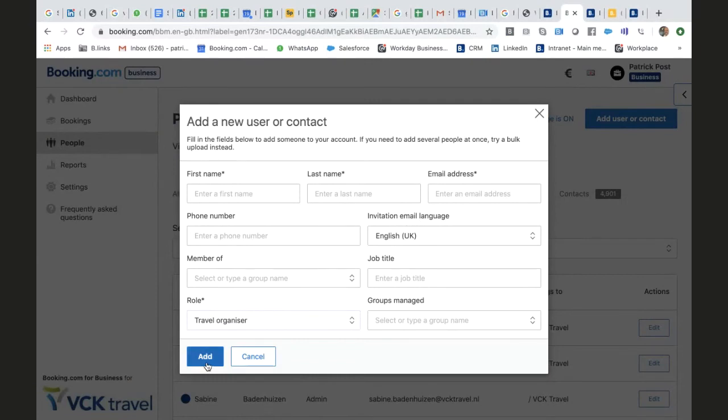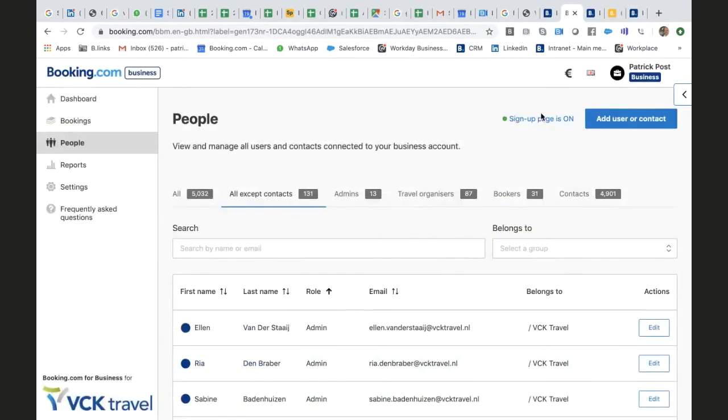And the next thing that happens is that this colleague of yours will receive an email in their inbox, just like you did when I invited you in your own tool. And then when you do that for a couple of colleagues, you can play around, do some fake bookings, cancel them, of course, and then you see how everything is working. When you add this affiliate ID for your clients, just feel free to ask that if you need that. Or if you need a passive segment in your tool, please, again, let me know. Send me an email with a request for which GDS you need that, and I can create it on the spot. So just let me know.